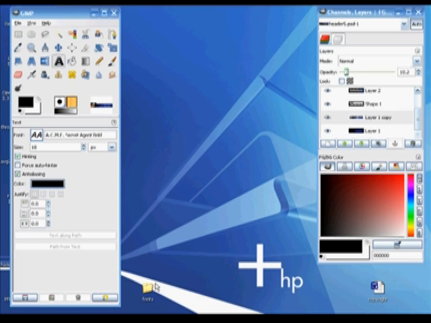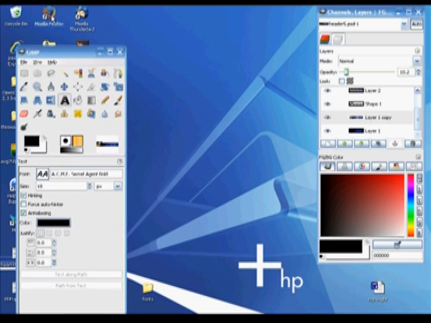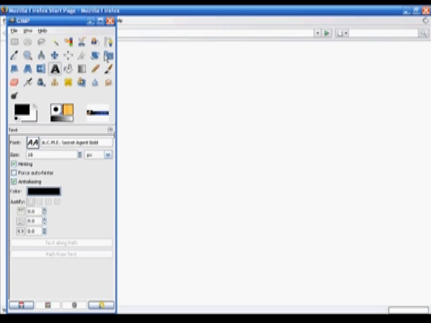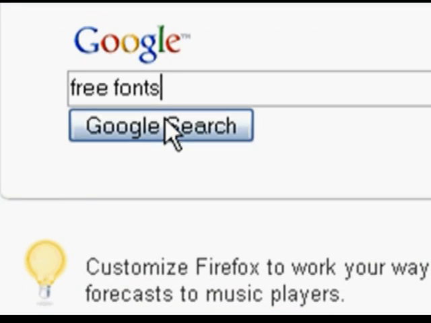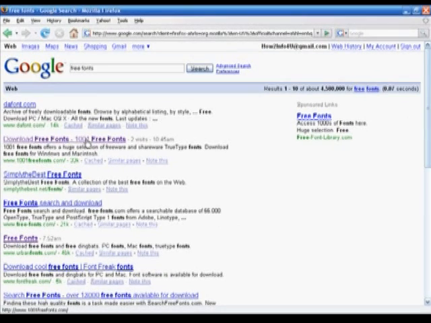So how we do this, first off, let's open up our browser here and go to free fonts, and we've got a little over 4.5 million possibilities, so you can see there's a few of them out there. And of course you'll have even more if you get rid of the word free, but hey, I'm all into the free stuff.